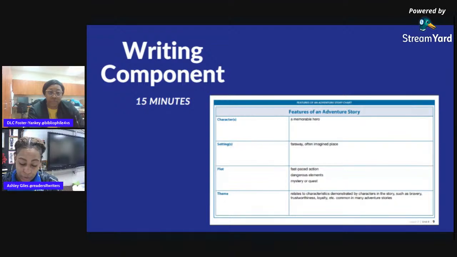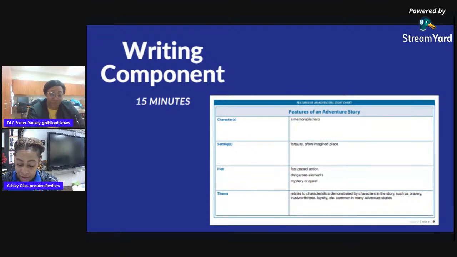So the goal, you want your students to write their own adventure story. And it says here, Treasure Island is a model. So that's what I said. Your students are using Treasure Island as a model to write their own story. Not a pirate story, though. Say it again. Not a pirate story. So it's not a pirate story.